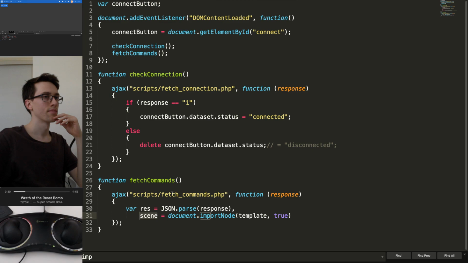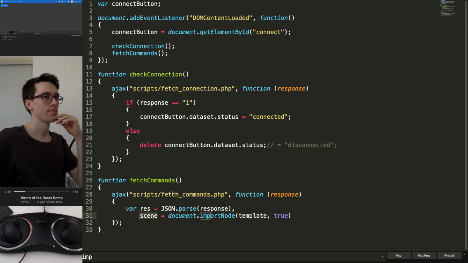So I get the element from the ID labeled command, and I put it in this variable here. And so that way, when I go to import it down here, I'll import the previously specified variable.